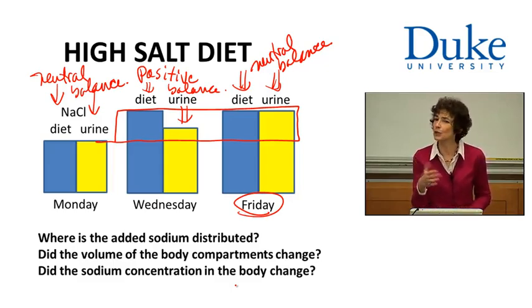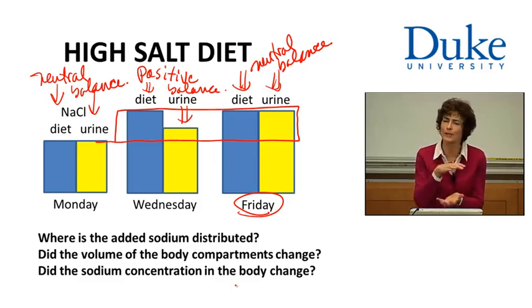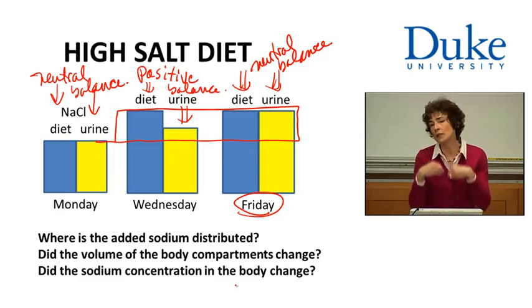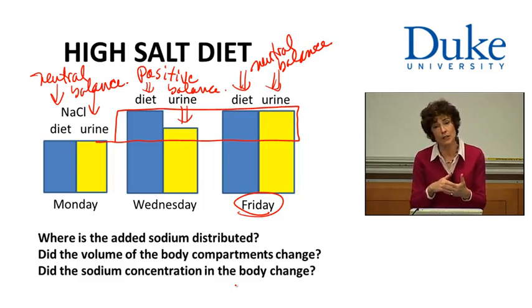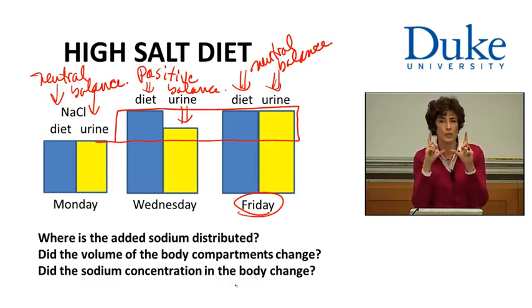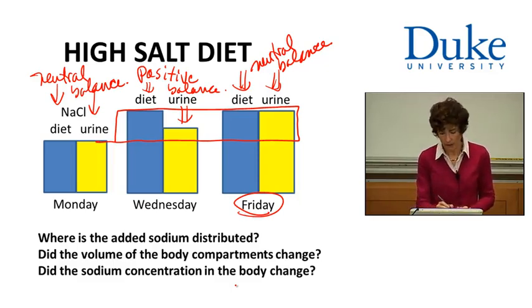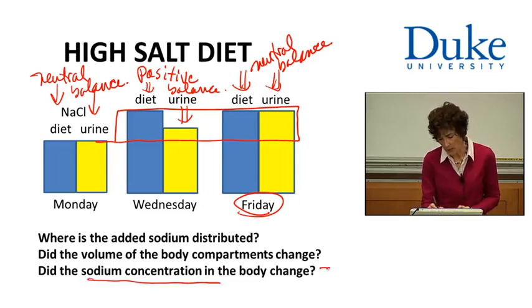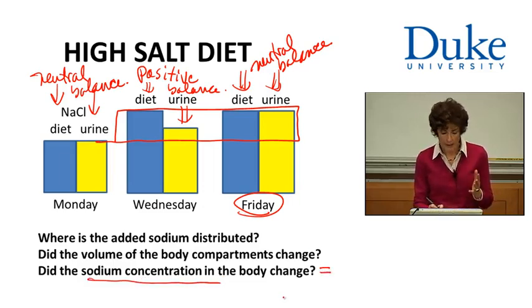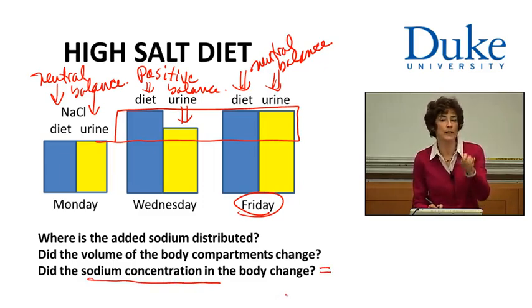But what happens when you are eating a high salt diet? What happens when you take in a lot of salted foods, like potato chips? You eat a bag of potato chips. What happens? You get thirsty. And as you get thirsty, you drink water. And as you drink water, that fluid will come into the body and dilute the sodium, so that it has a concentration which is the same as the concentration of sodium that we had on Monday. So the concentration of the sodium in the body is going to stay equal. But the content, the amount of sodium that's added to the body, has increased.